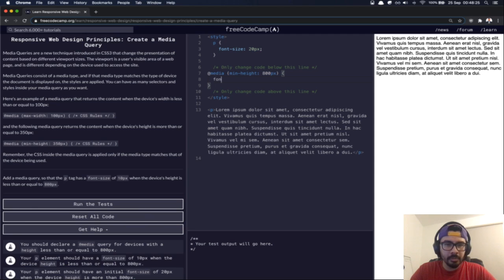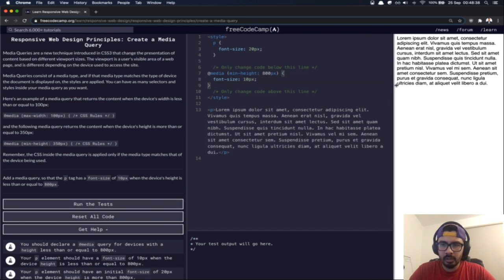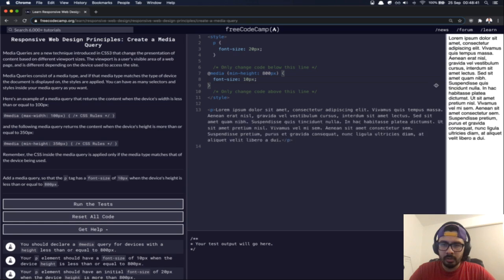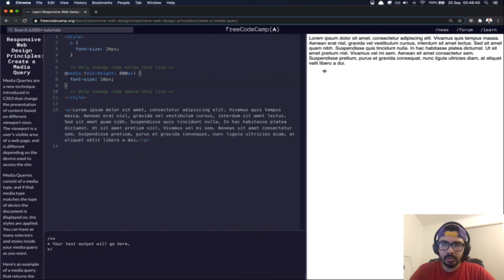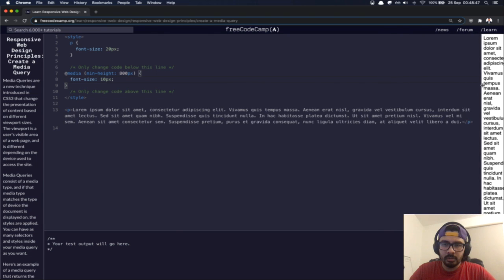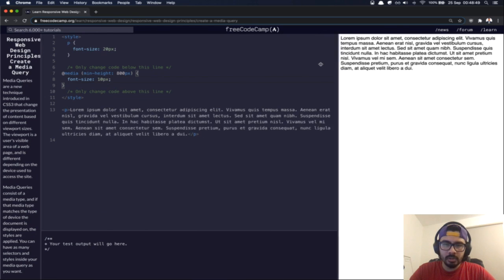Okay, the CSS rule is going to be font size. It's going to be 10 pixels. So if I go and make it lower, it doesn't look to be changing.